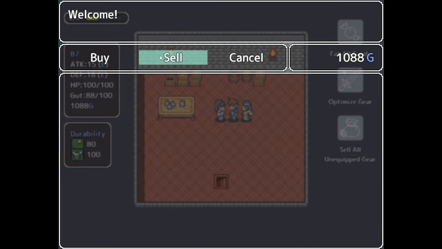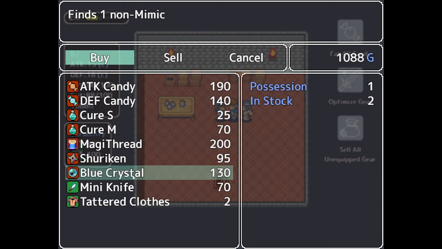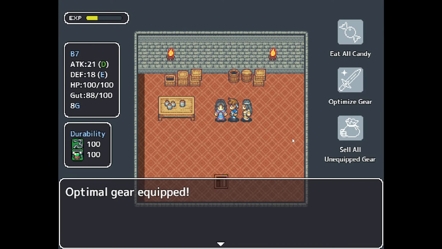And we have the merchant again. How much do I have? 1,000. Do I buy another blue crystal? I'm really scared once the mimic count becomes two, then I'm really going to struggle. I already have one, maybe one more in case. Or am I being a bit too insecure? Maybe I am. I'm going to buy one more just in case though, nevertheless, and then I'll buy a tank candies. Yeah, and that should be a lot for now.